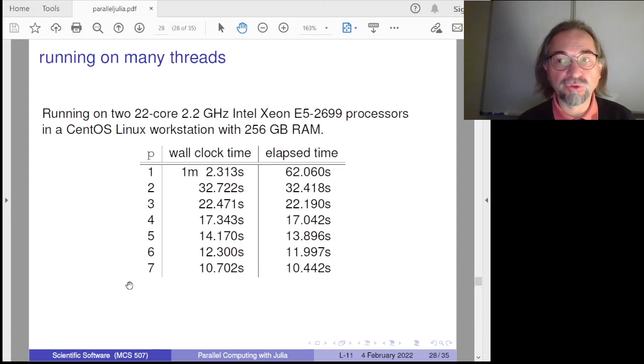Now the point is also that as it gets down to 10 seconds, the computation gets too small to benefit from parallel computing. But still, multi-threading is definitely very promising, and we did not have to put in a lot of effort.